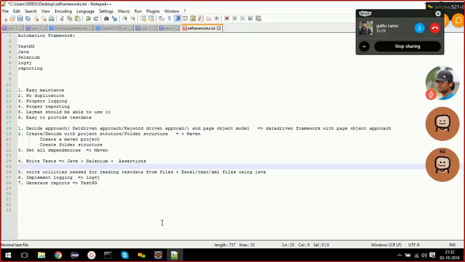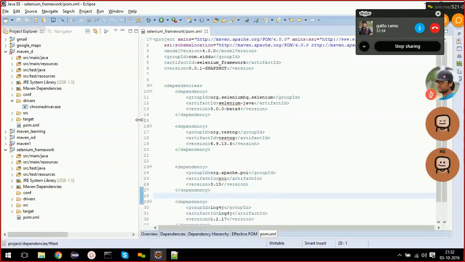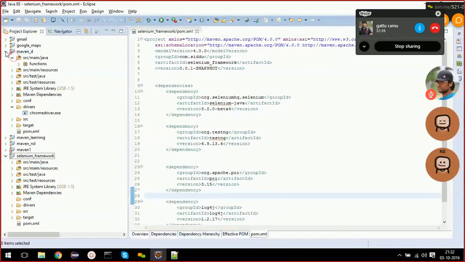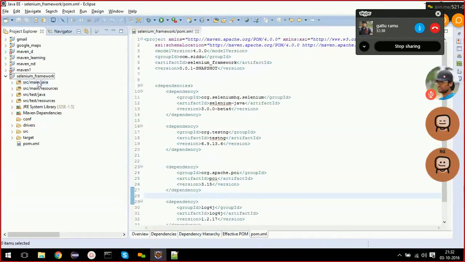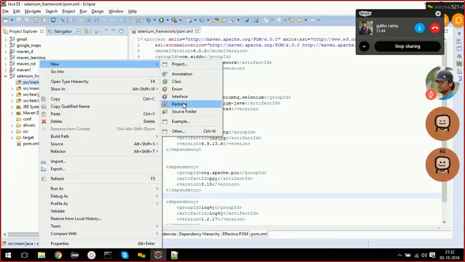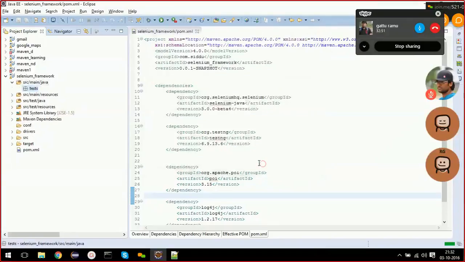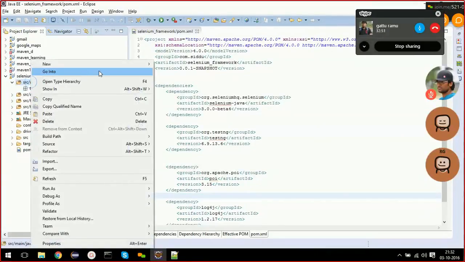Okay, we'll write one test. Where do we write? We know that source main Java. Here we are going to write our test. Here I'll create a new package. I'll name it tests. Similarly, I'll create a new package.